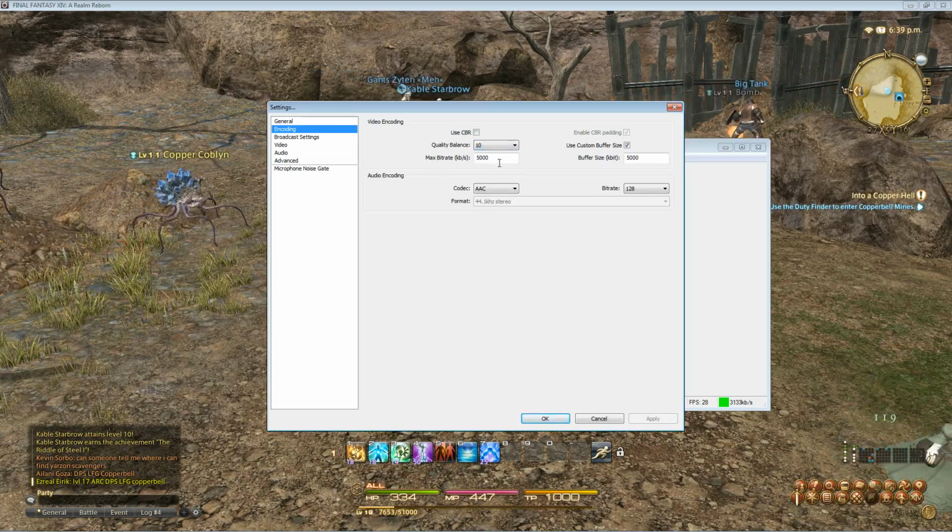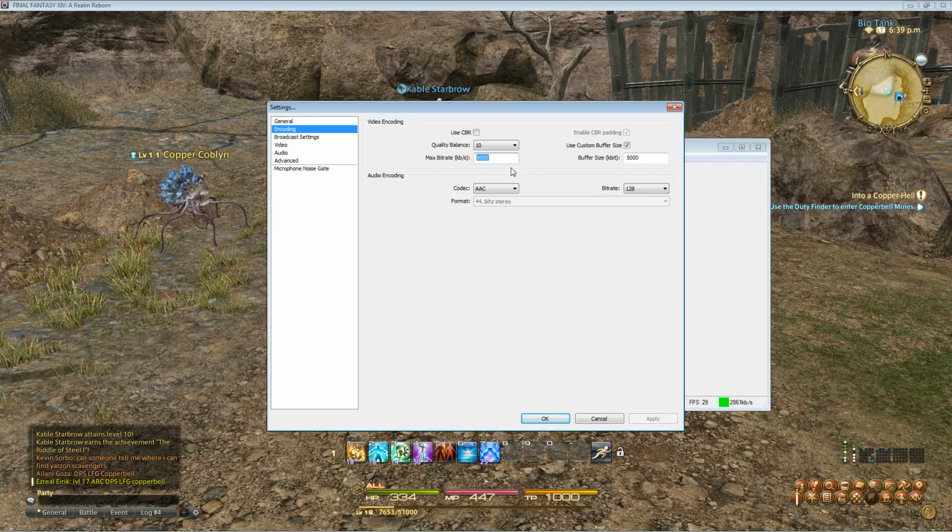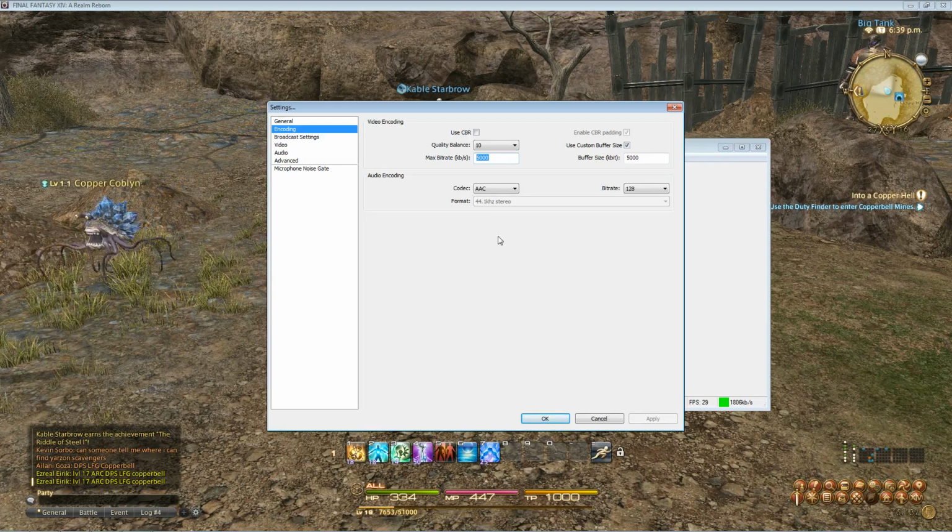And like I said, this is your upload speed. You can Google search speed test, bandwidth speed test, whatever you want to call it. Run it, see what your max is, and I would go at least 500 under it. You need at least, this is debatable, for live streaming, non-HD, I would say a 1 megabyte upload is fine. For HD, I would strongly recommend 1.5 megabytes upload, which would be 1500. 1.5 minimum. Like I said, I run 5 megs. The only reason I pay for that much internet is so I can live stream in HD and not have any problems at all. And if I do, I can call Time Warner.